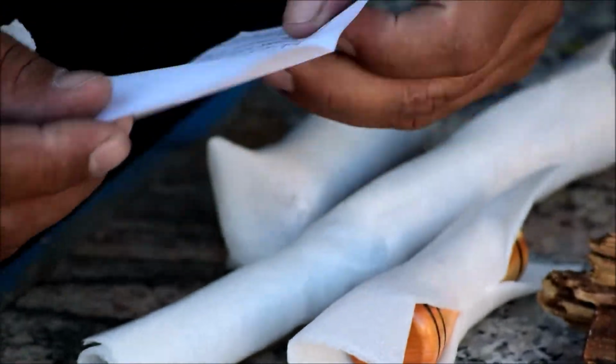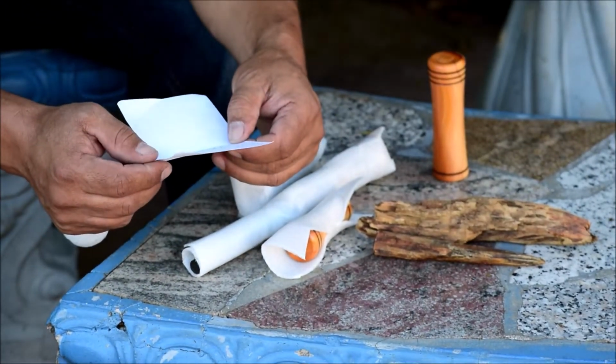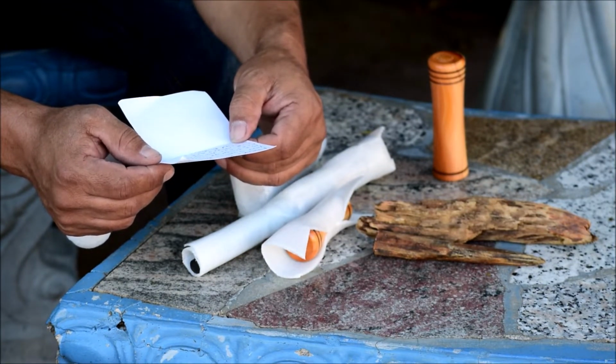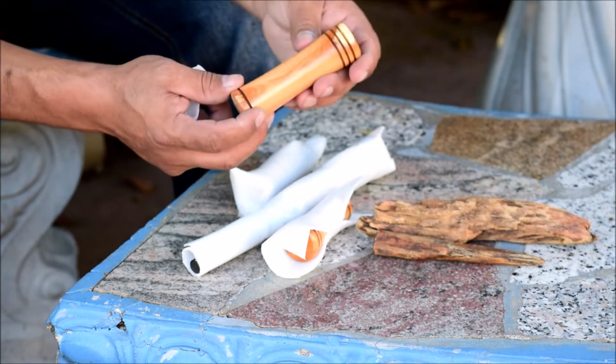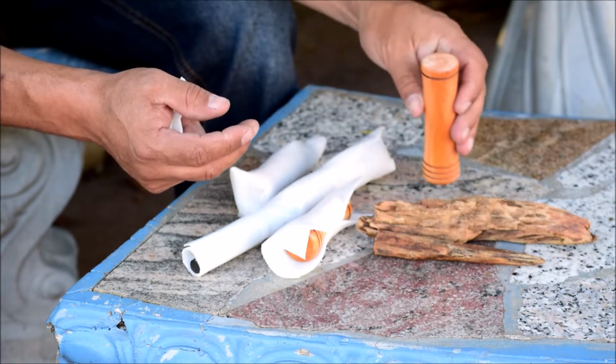Yeah, let me read the note. Thank you for all your support, brother. The orange and cream ones are yew wood. The others are quilted birch-side maple. Alright, so this is yew wood. This is beautiful, man. Yeah, I like that one.